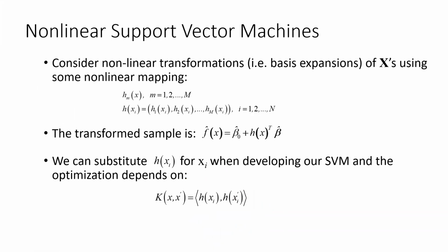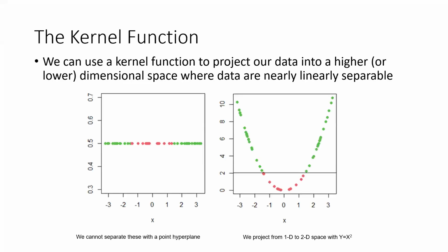Okay, so the other thing we said is linear separation isn't necessarily appropriate in all cases. And so we could think about nonlinear transformations. We do this all the time in statistics, right? So we consider log transformations, squares, polynomials of all sorts. So that's simply applying that same idea here to allow us to take what was originally a linear feature space and project into some higher dimensional space so that we're no longer necessarily linear in our original feature space. And we do this by applying something called a kernel function. So the kernel function is basically going to take our original data and project it into higher dimensions by using transformations to allow separation.